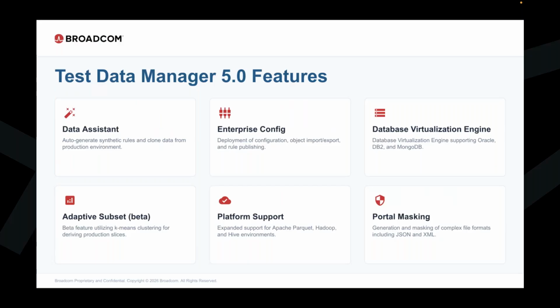Enterprise configuration management allows you to import and export synthetic data generation objects. This can be done both at a macro project level and at a granular rule or a configuration level. With this, you can now share your synthetic data generation rules with internal teams to promote reuse, or support configuration lifecycle management by moving rules from your dev to pre-prod to your production TDM instance.